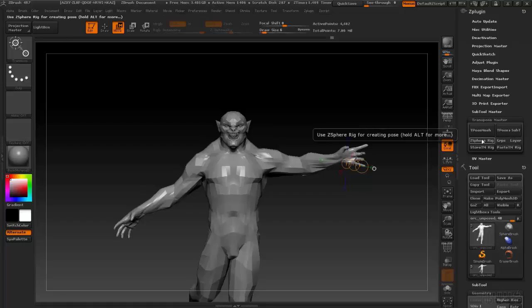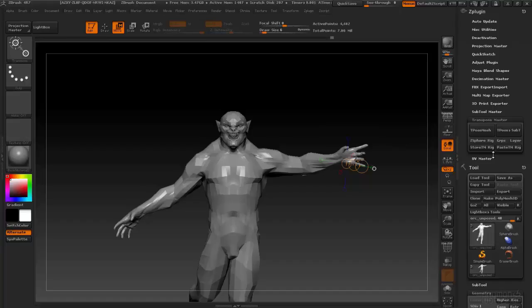Now, it is also possible to use Z-Sphere rigs in this. You can also store your Transpose Master rig, and you can paste a Transpose Master rig, so you can basically copy and paste Z-Sphere rigs across Transpose Master files. You can also use layers. So if you turn on layers, each subtool will get its own layer that contains the pose in it. That'll be more clear once we talk about layers in a different lesson. But if you want to store a layer that's got the pose on there so you could then turn it off and have your model return to its original positioning, you can turn that button on.